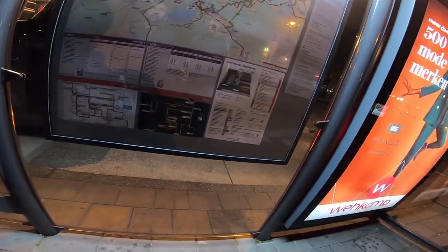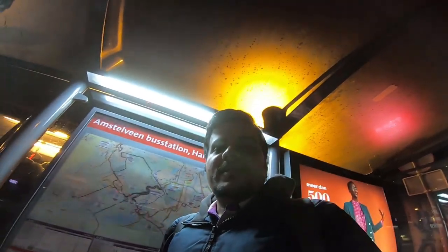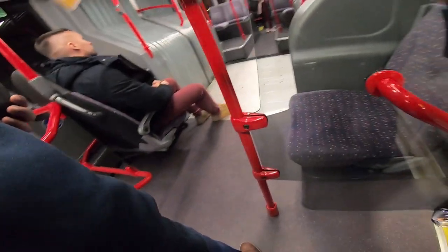You need to wait for your bus number and direction, because that is very important. Based on the direction, you need to stand on the correct side — generally on one side of the road the bus goes one direction, and on the other side it goes the opposite direction. Here is my friend Varun who is helping me shoot this video.